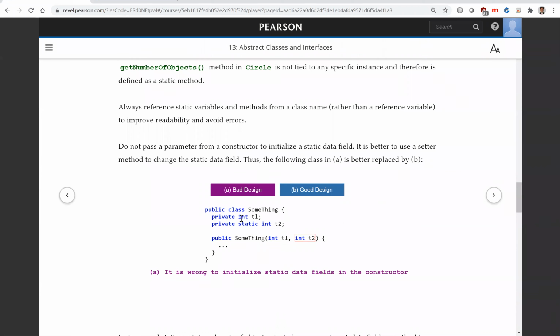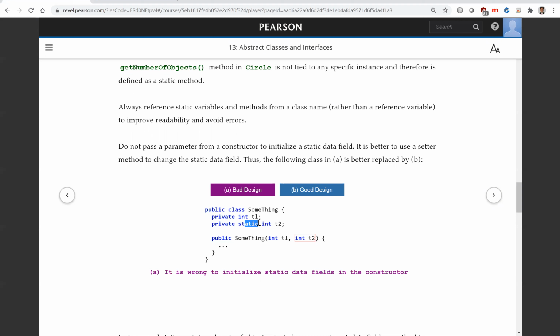Now let's look at a bad design. Here you have this constructor, and now you're going to pass something through the constructor to initialize a static data field. That is wrong, because everything in the constructor should deal with a single object and that object's properties.